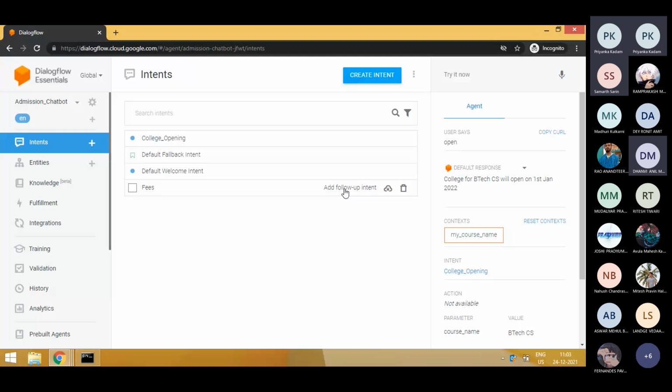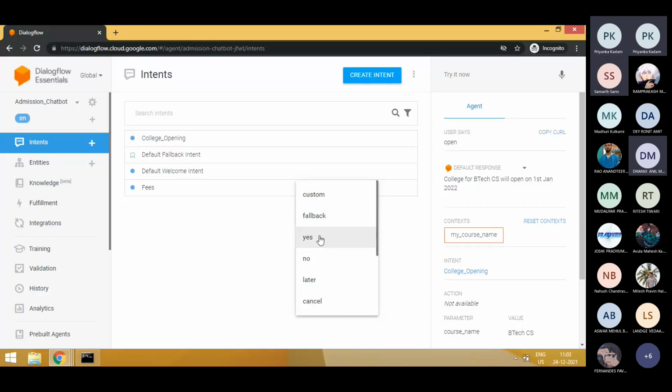If I create a follow-up intent, it will ask me for some predefined follow-up intents: repeat, previous, next, cancel, yes, no, fallback, and then you have custom. Custom is if you want to create your own follow-up intent instead of using the predefined Dialogflow ones.